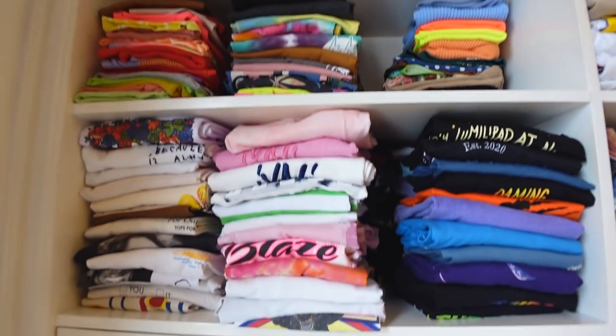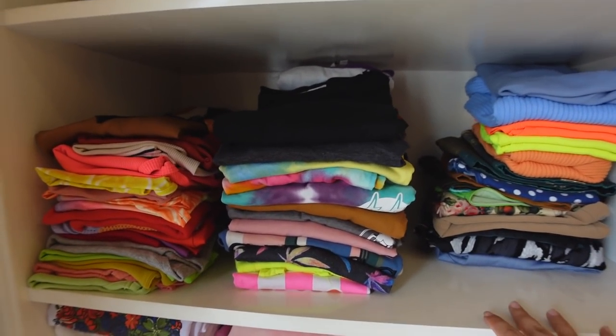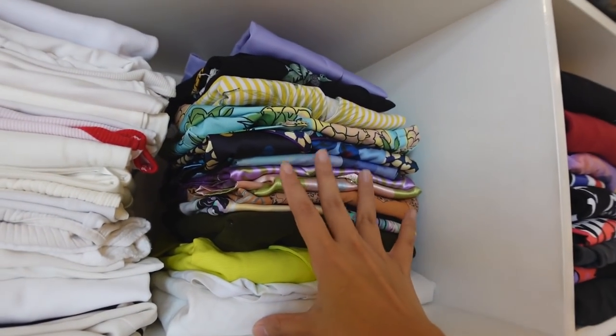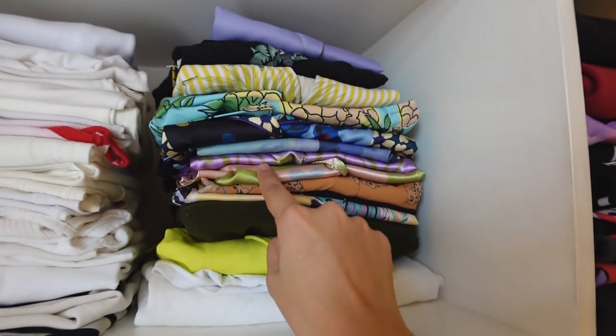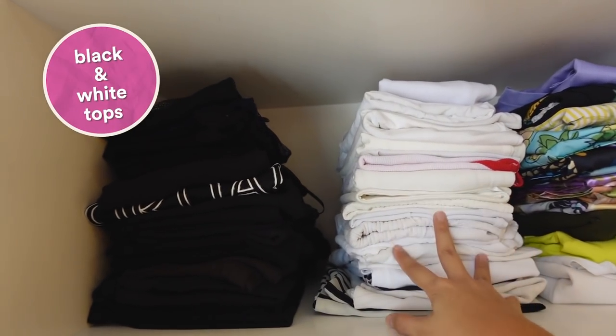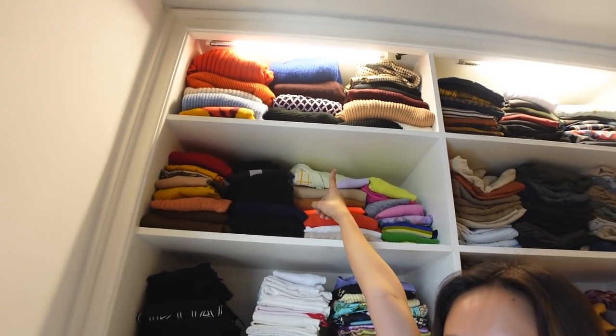Back to this area - this is where I keep all my shirts, and there's a second layer where I keep my crop shirts and tank tops. I also have a few matching sets here where the top is here and the shorts are here, since I use these so much and it's easy to grab. I also have black tops and white tops here. Above are some of my thick jackets that I can't hang, because certain fabrics get a mark if hung for too long without being used.